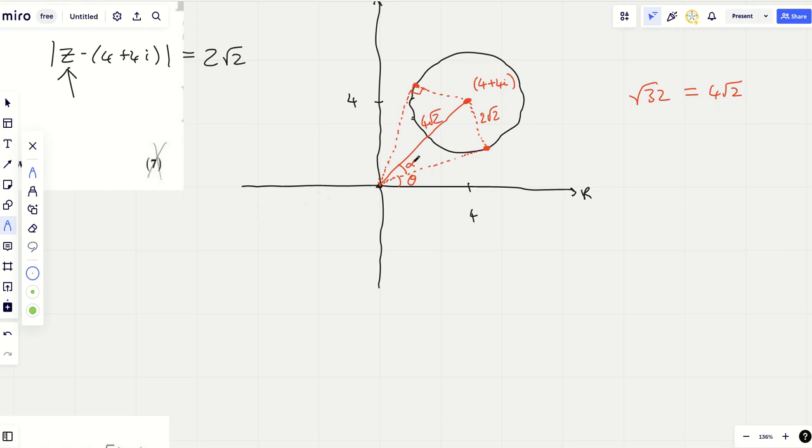Okay, now I can work out alpha, can't I? Because I can say, well, sine alpha, remember this is a right angled triangle, so I can use SOHCAHTOA, is going to be equal to opposite divided by hypotenuse. That gives a half, which is lovely. And so alpha is clearly 30 degrees or pi over 6 radians.